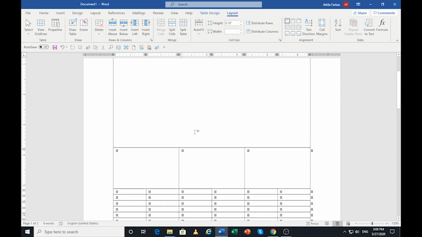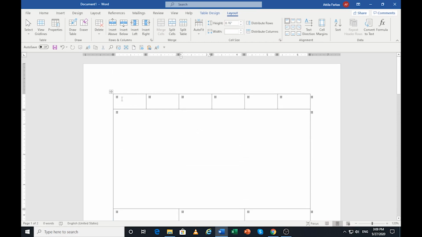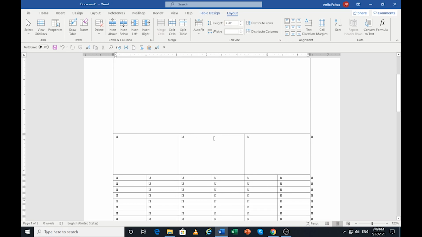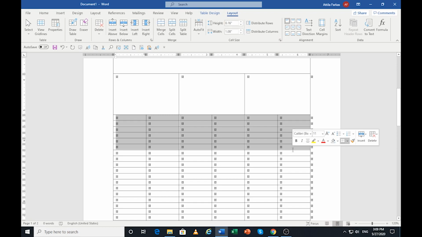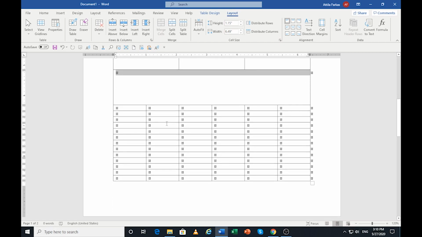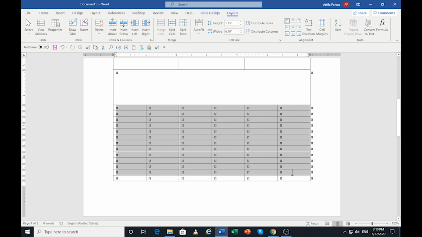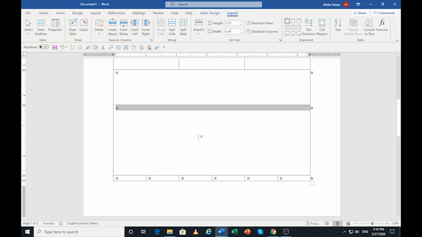So now I have a row for a navigation bar, a picture window here, 3 smaller ones. Let me create a space here for some text, so I'm going to merge those cells also. And here maybe we'll have a few links, and I'm going to have another picture here, panoramic picture, so I'm going to merge the cells this way. I'm going to keep these cells here for links later on.